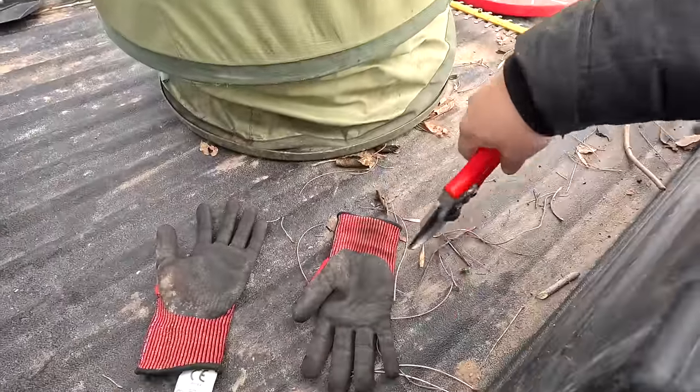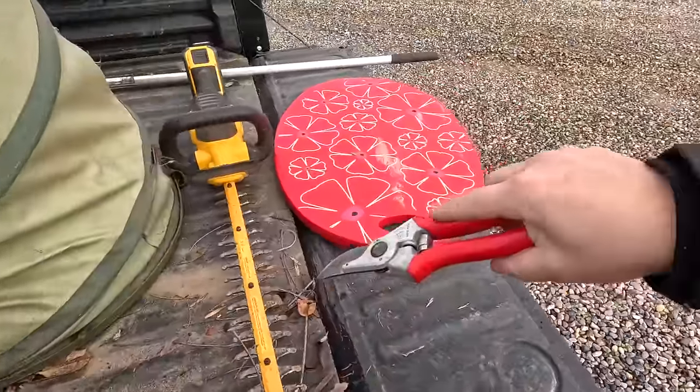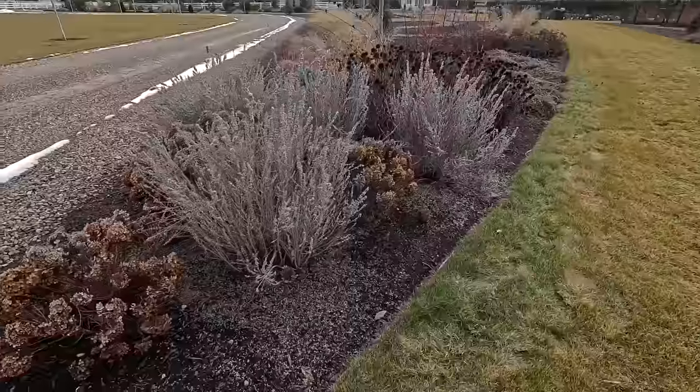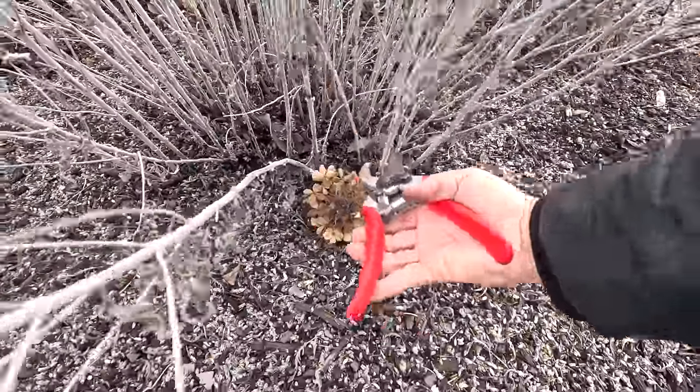Tools for this, we've got gloves, may or may not use those. I've got my Felco Twos here, my hedge trimmers for perennial cutback, which makes a quick job of it. Kneeling pad, rake, kangaroo pop-up bag. So just a quick look at how I cut these things back. Russian sage, I go in and cut it back pretty far.